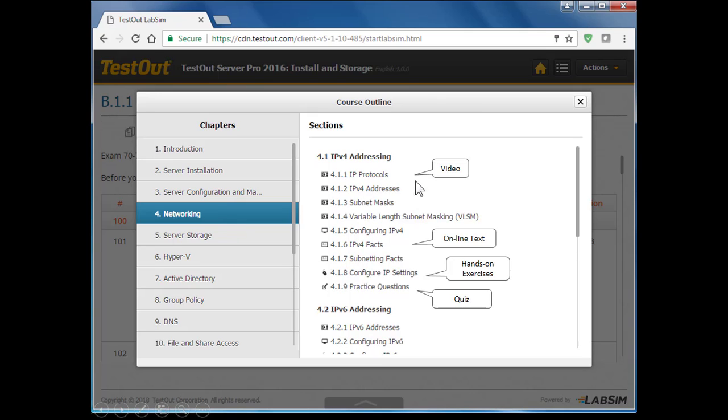It includes a video of the instructor teaching the material. It includes the online text. It allows the students to perform hands-on exercises, and it allows students to do a quiz at the end of the chapter, and the quiz is automatically graded.